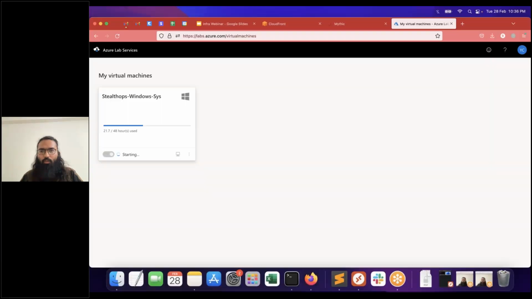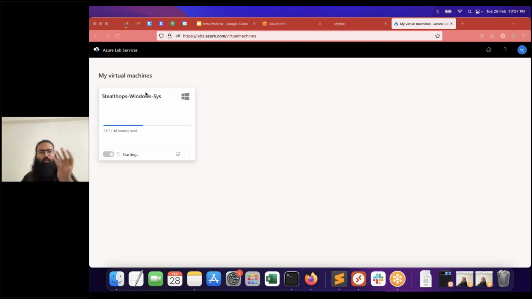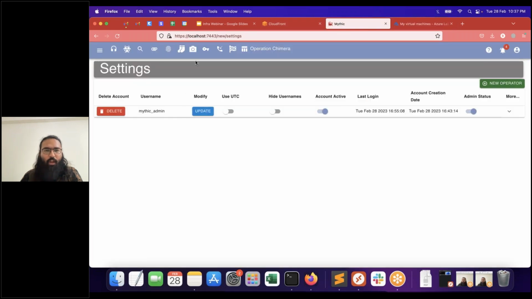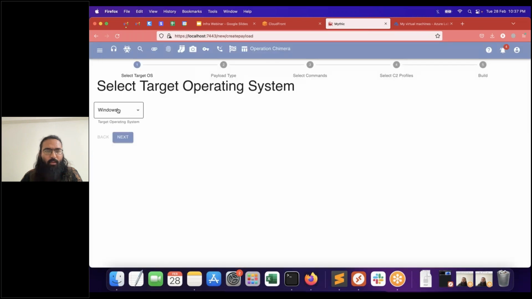Okay. So I hope my screen is visible, right? Let me quickly go ahead and forward this. I'm just starting my machine in here as your lab machine, and this will be my victim machine that I will be targeting next. Here, I will first create a payload. This is the payload that I will be creating, and the payload will be delivering back to the target machine that we have created, right?